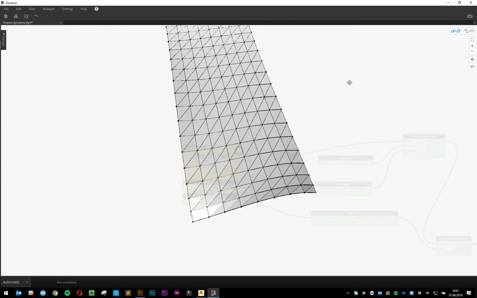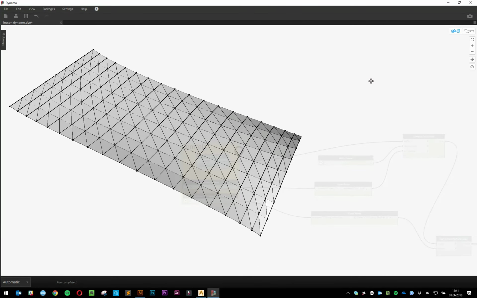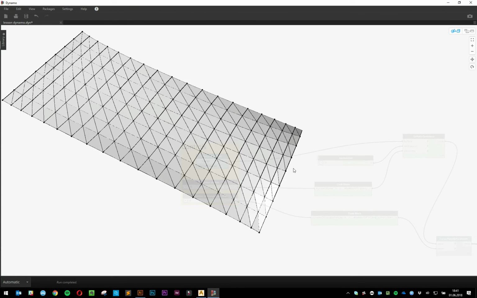And yeah, so you may notice here that the isolines are not equally spaced. And that's because, as you may know already, isolines are based on the UV parameters, like parameters from 0 to 1, and that depends on the layout of your original surface.